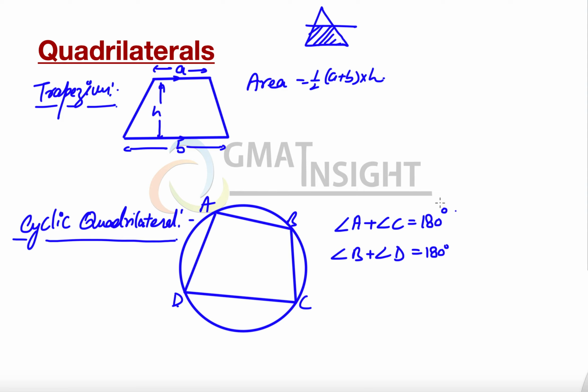So where do these properties emerge from? That we will discuss when we discuss the lesson of circles, because in that we will discuss where exactly this property comes from. However, now I would like to make this structure, and the hierarchy of the quadrilaterals can be given in this way.